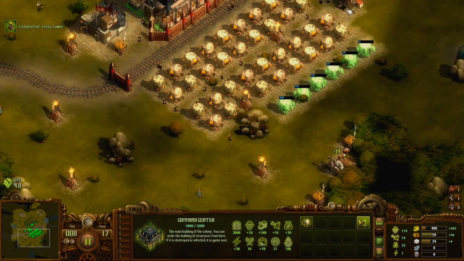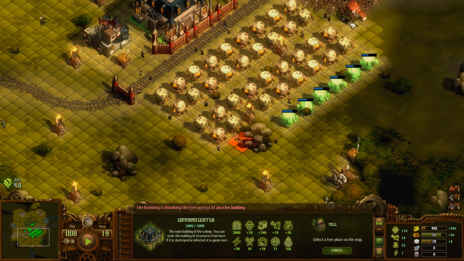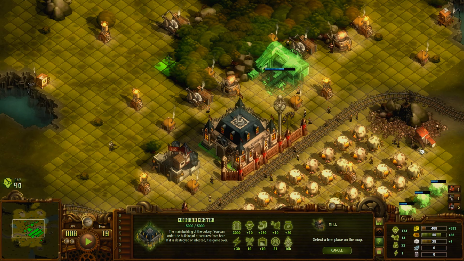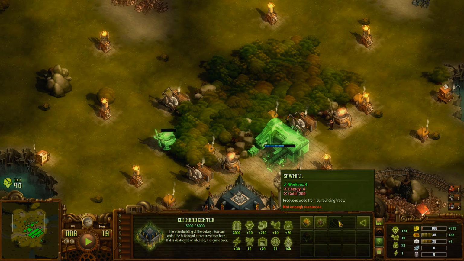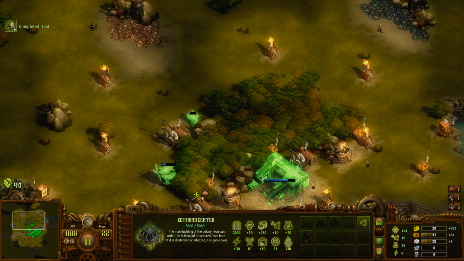Building. Get some more gold rocking and rolling. Yeah, we need that windmill. Let's go ahead and pause this sucker. What do we want? Right there. Like we can get food building completed. Right there. Building completed.